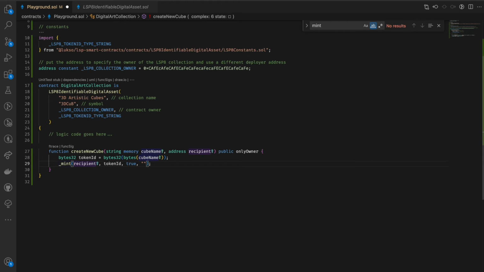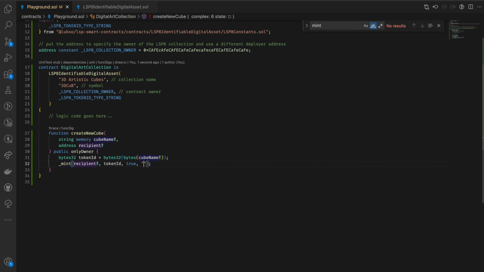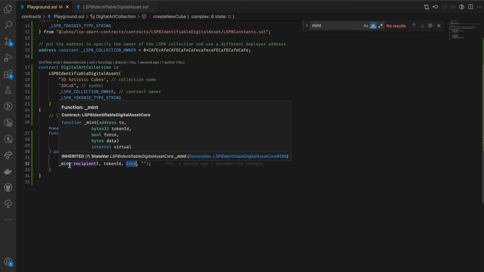This is any extra data that we want to send when we notify the recipient that he has received a new NFT. So here I will not put anything. And the force parameter, the true here, is for ensuring whether we are transferring an NFT to an address that cannot handle the NFT or not.